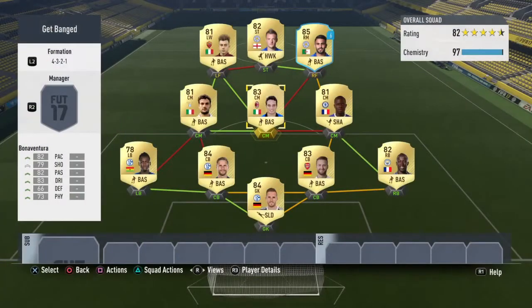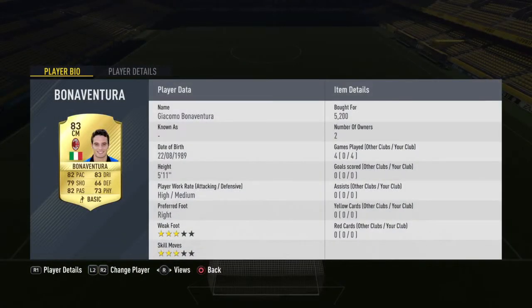You could put any centre midfielder, you could put Marquinhos there if you wanted to, but I didn't have enough coins for him, so I opted to go for Bonaventura. Kind of a bit of a disappointment, really, but obviously needed him for chemistry and for this team to work.